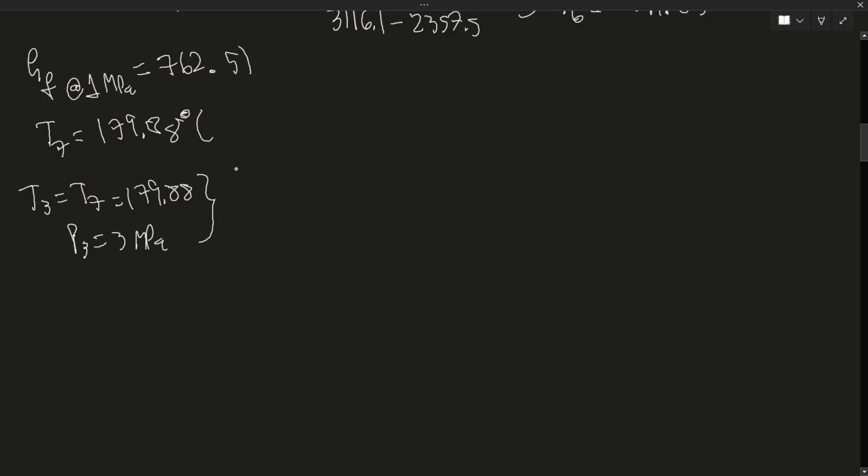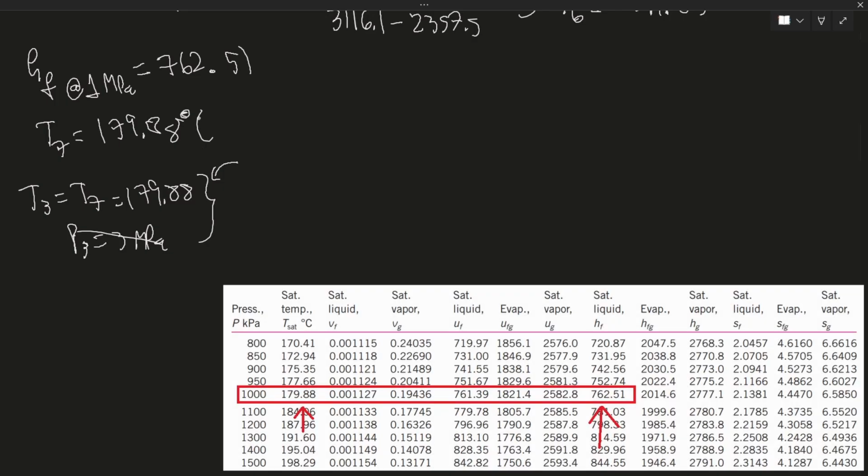The way you do that is you just ignore the pressure, because when it's subcooled, the pressure doesn't really affect the enthalpy. You just have to check the temperature. You're not going to get 179.88 degrees Celsius in your tables. It's going to be at the 1 MPa pressure tables, okay? When you read your tables, as you can see on screen over here, the temperature is the same as what we just looked at, T7.